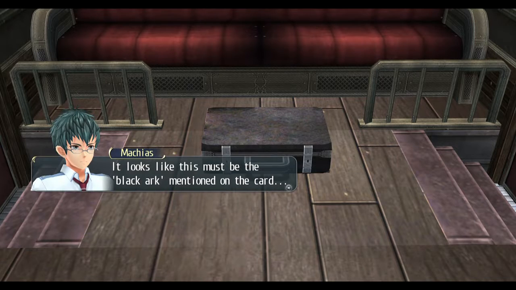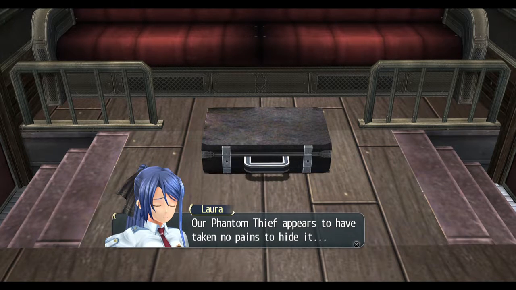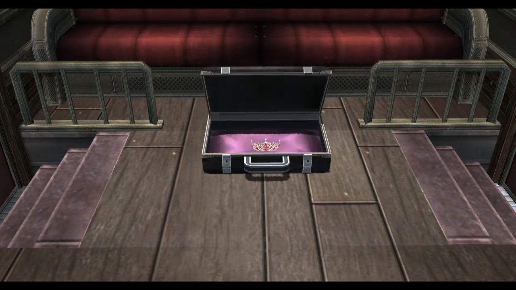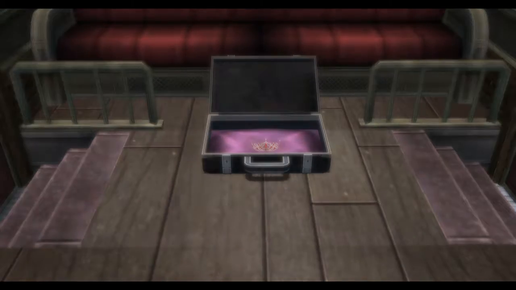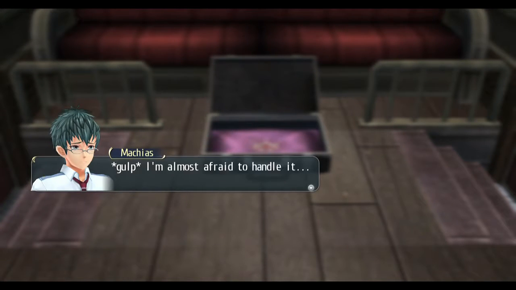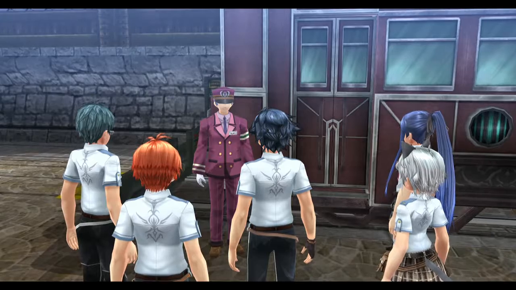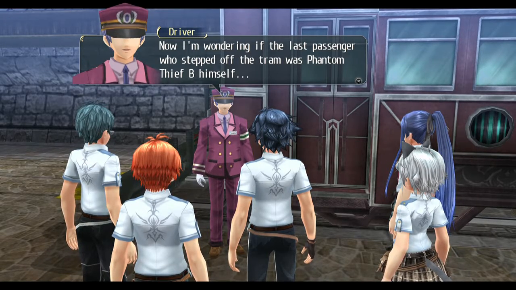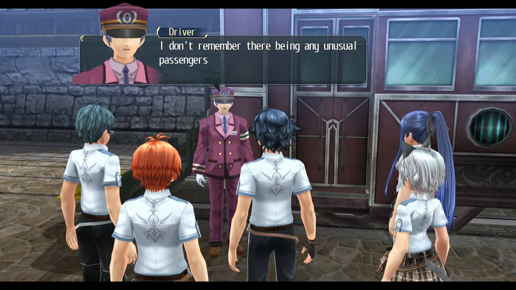There's the briefcase. And there's the crown. So the tiara really was in there, huh? Now I'm wondering if the last passenger who stepped off the tram was Phantom Thief B himself. I don't remember there being any unusual passengers on board, though.